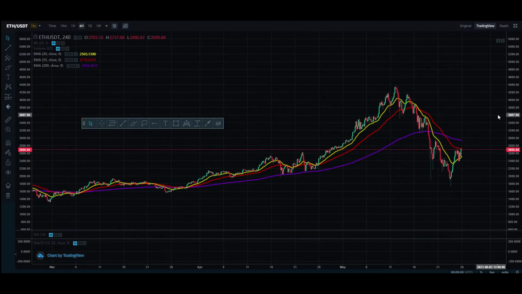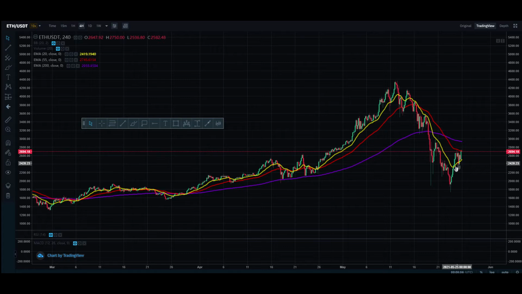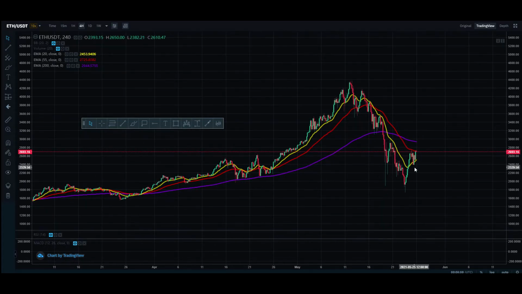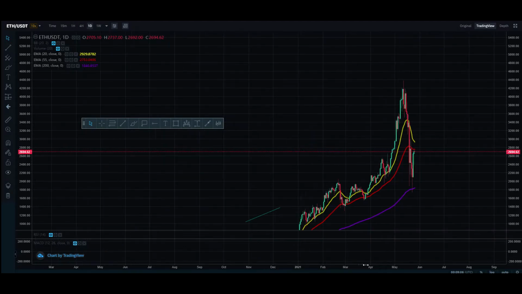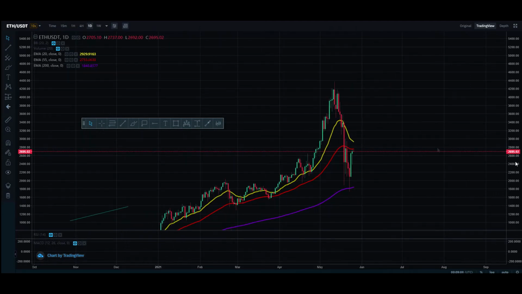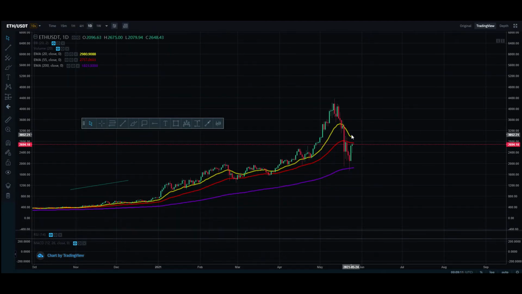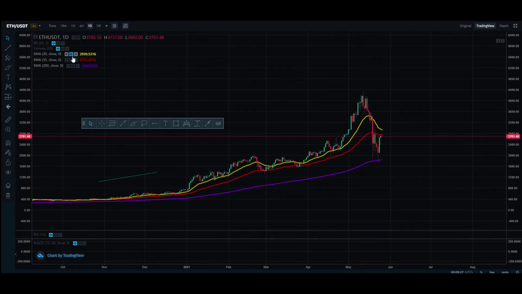Now what these show is that the 20 EMA shows the average price according to the last 20 candles. If you're on the daily chart, where one candlestick represents one day of price action, the 20 moving average exponential shows you the average price calculating the previous 20 candles. That's the easiest way to explain it. The 200 EMA does that, but only using the previous 200 candles. And the 55 does that, but only using the previous 55 candles.